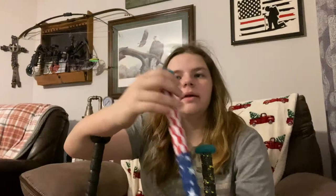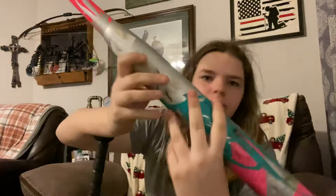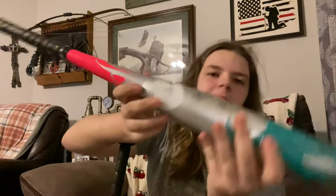Then we have Detonator. Oh, I love Detonator. This is a DeMarini Vendetta. You have scuffs on it. You have the bottom. So drop 12, pretty sure. Yep, drop 12. Has a Vulcan bat tape, and it's 33 inches and 21 ounces, I believe. Yep. So, in you go, Detonator.